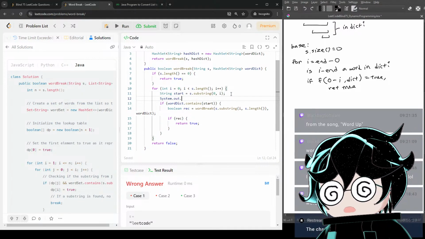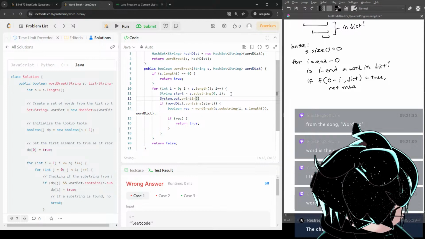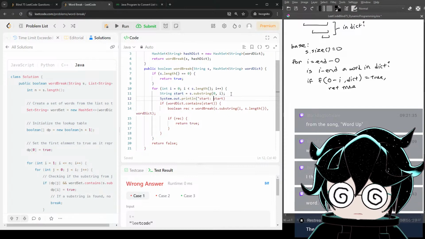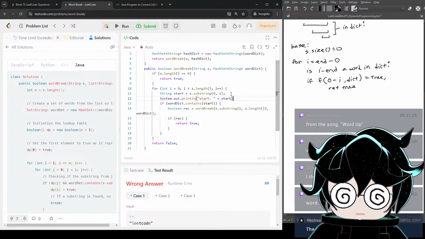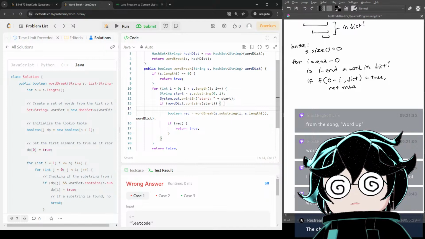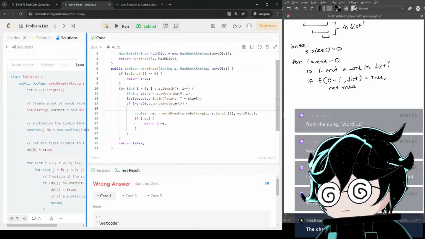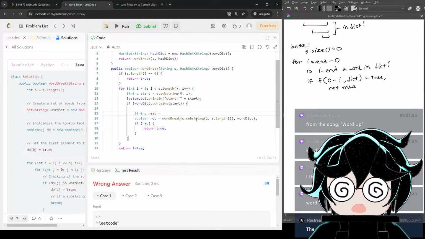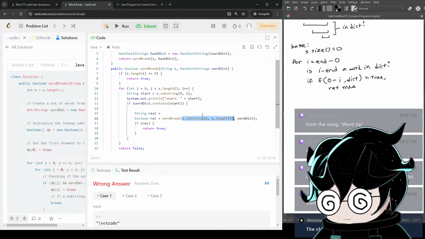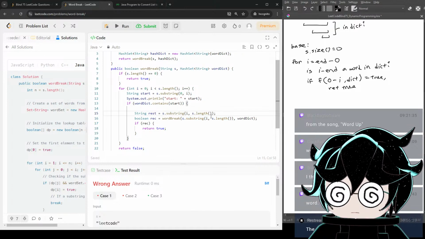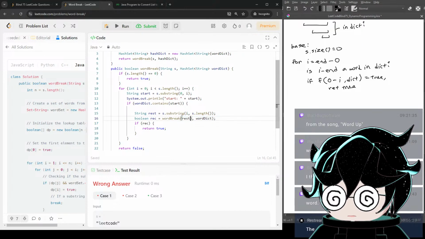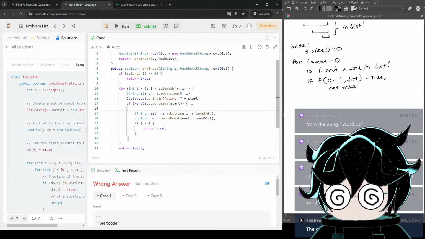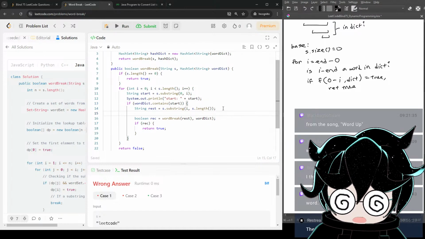Let me print out System.out.println what the start is. String rest is equal to... debugging time.